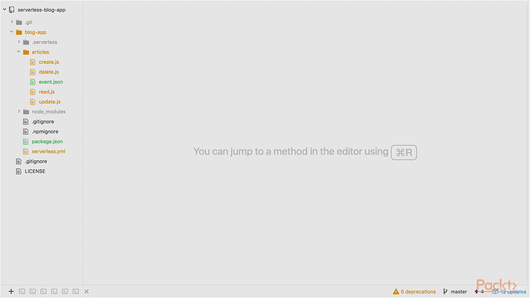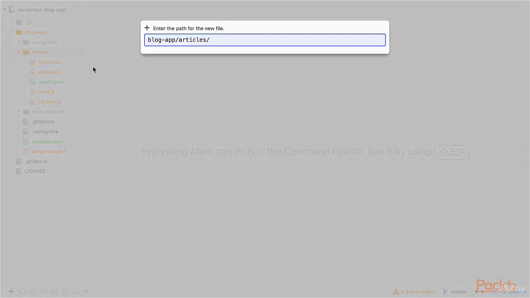Before I move on implementing the read, update, and delete functions, I want to refactor my code a little bit. Because right now the persistence, business logic, and Lambda function code is all tangled together. And I want to separate it a little bit. If you want to use test-driven development, write unit tests, something like that, separating your business logic from your Lambda function will come in handy. So the first thing that I will do is create a model.js file.